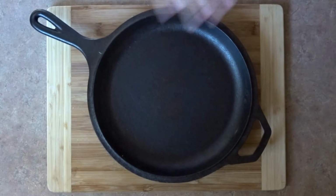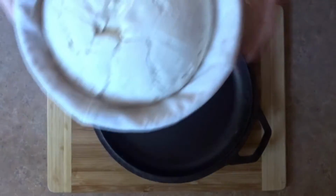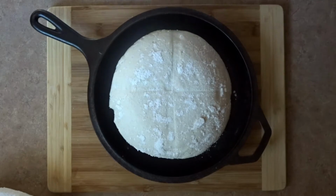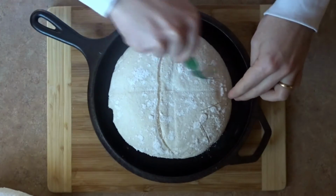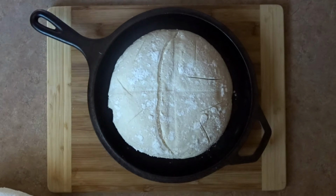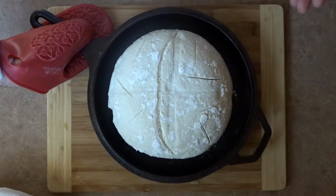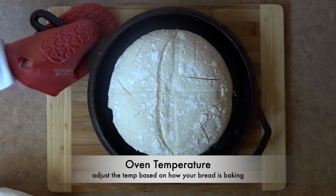Okay, oven is at temperature, pan is very hot, and now gently we're going to add our loaf of bread. And it's time to go in the oven. Temperature set to 450. We're going to check for the first 20 minutes and see the result, and if we need to drop the temperature by 20 degrees or leave it at the same temperature.